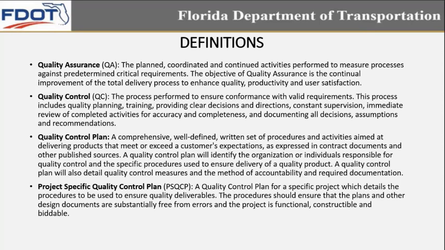And likewise, in addition to quality control plan, you often hear the term project-specific quality control plan. Very similar, but project-specific is a quality control plan for a specific project which details the procedures to be used to ensure quality deliverables. The procedures should ensure that the plans and other design documents are substantially free of errors and the project is functional, constructible, and biddable.